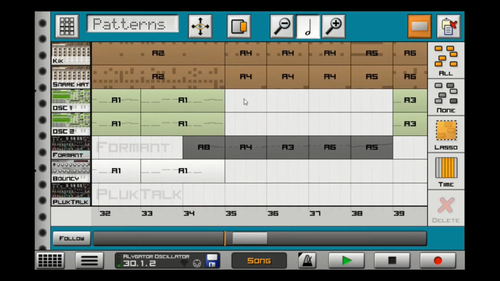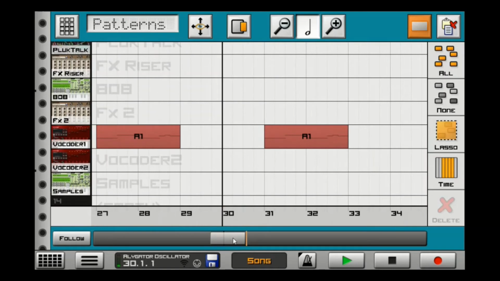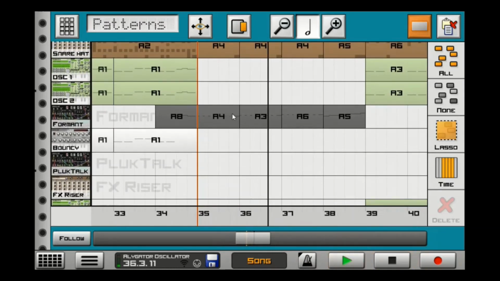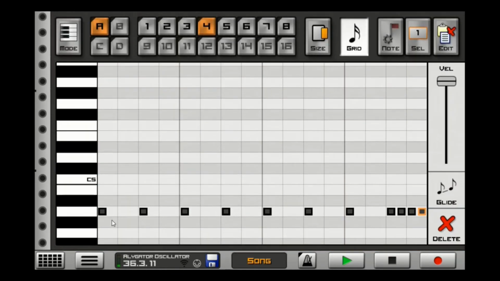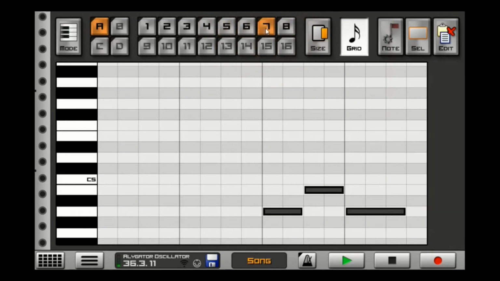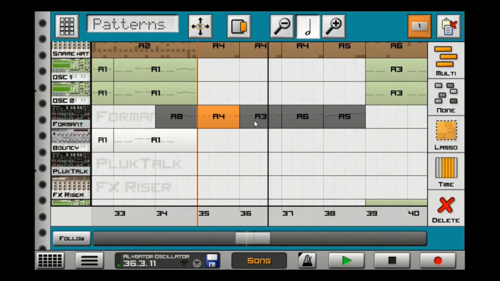And then here comes another section, but I need to turn this off so it actually plays. Okay, yeah, so I just went up with the thing. So here's A4. Let's go to A5, and then A6. A7? What did I do? I think I did 4, 5, 6 for this. 4, 3, and 6. Let's just listen to this.